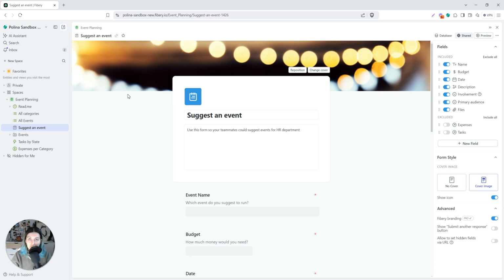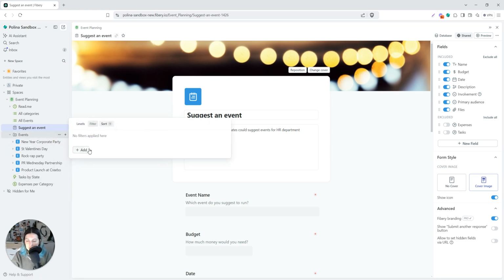And sometimes you have a lot of events running simultaneously, and in this case smart folders come in handy. So here I see all events in the left menu. Sometimes it makes sense to apply additional filters here, so I could only see events whose date is later than today, because this will exclude finished events. It is not done with the template natively. You can try it on your own manually.